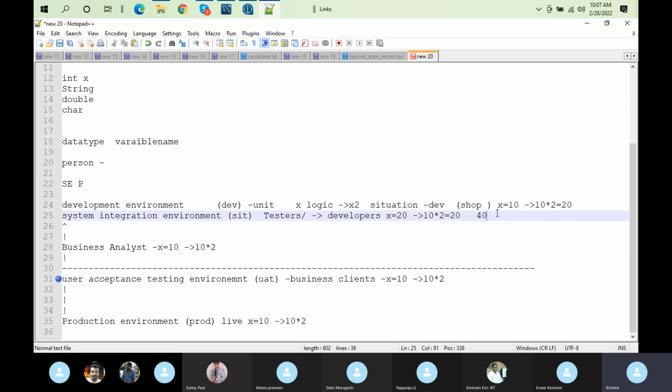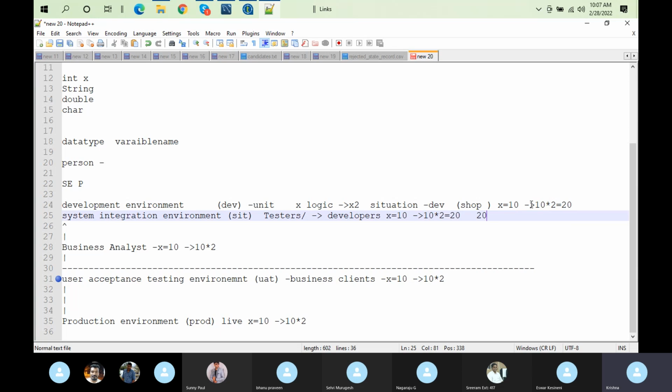So they will raise a defect for it. For example, the tester is also not that great. Or she is also a great tester, so they'll also pass 10, or you have a good relation with the tester. They'll also pass 10 and make it 20. Okay, output 20. So you are good.